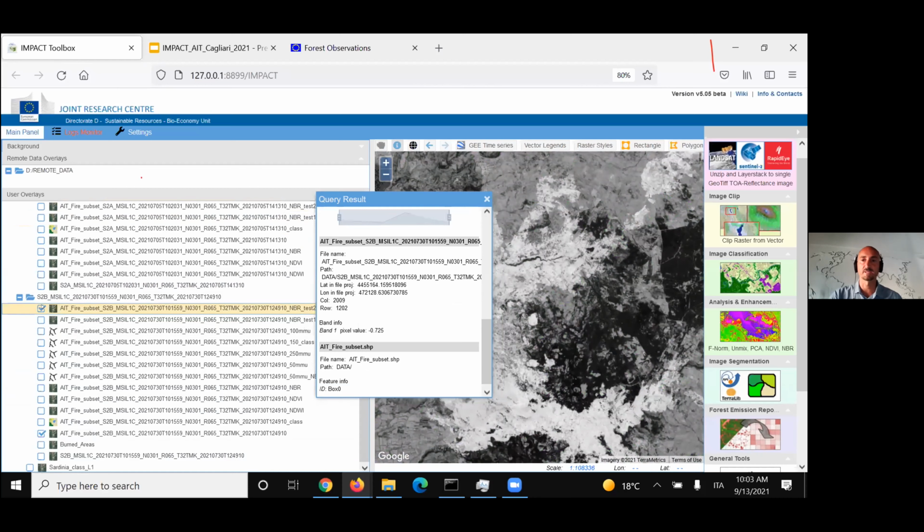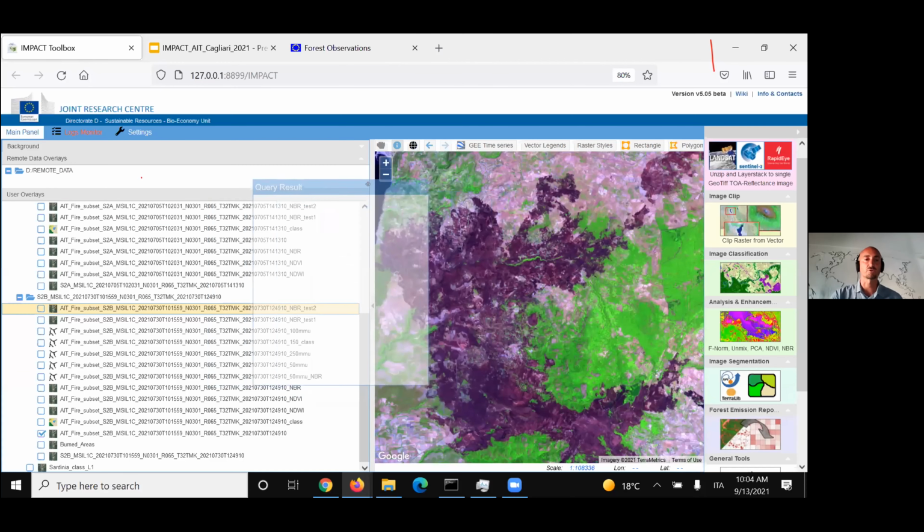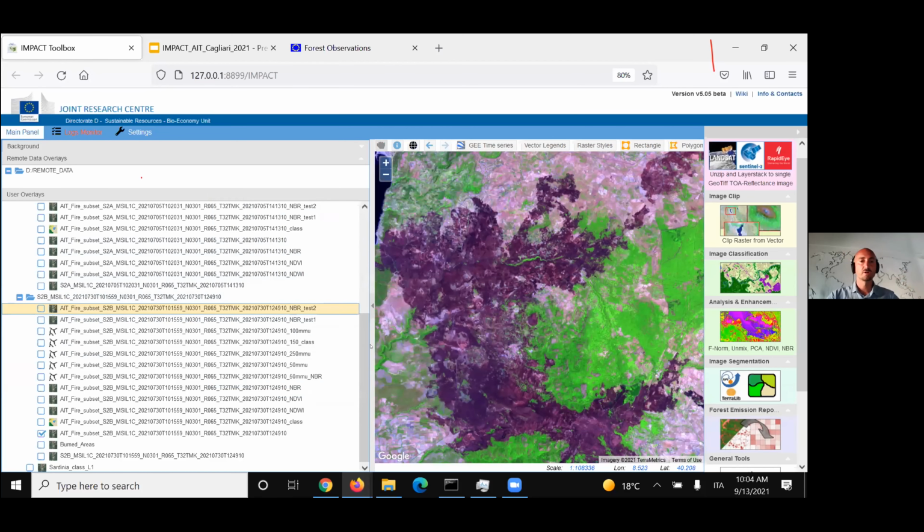So definitely this is not a fire, this is vegetation, and the burnt area is negative. The ratio is negative.